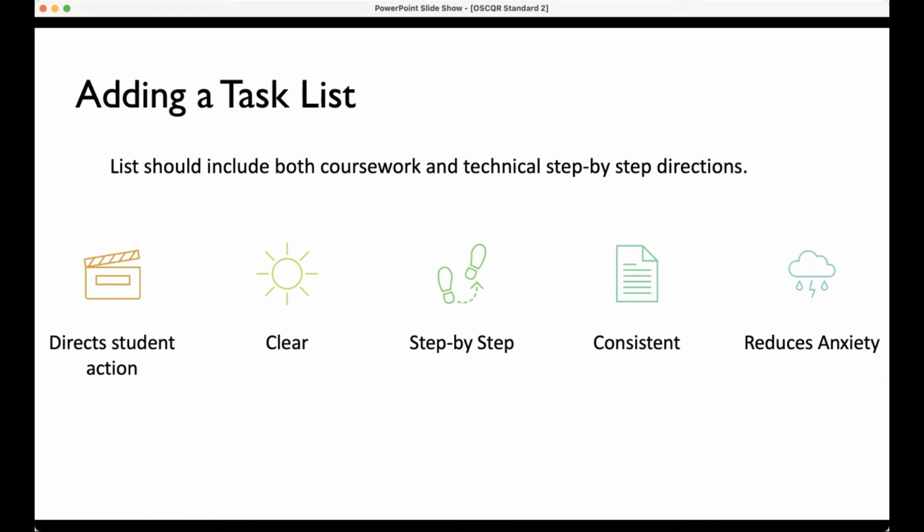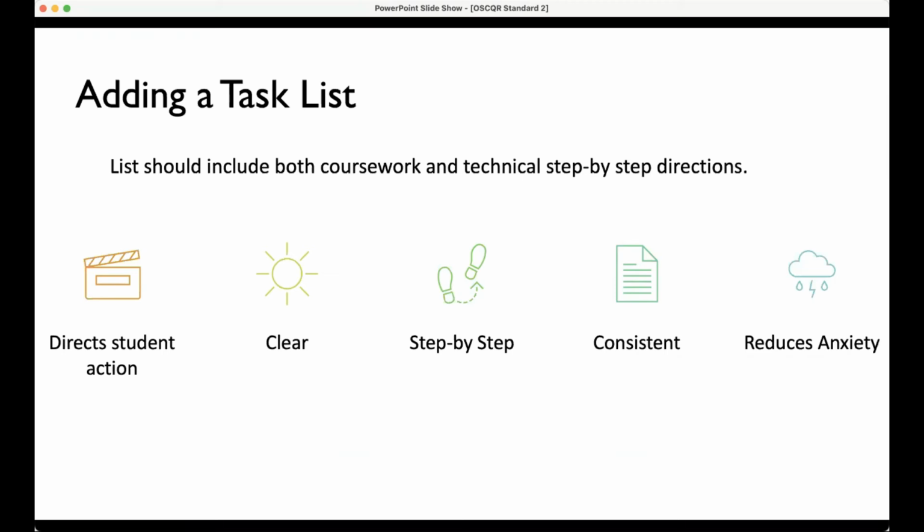Also, step by step, write one after the other, 1, 2, 3, 4, so they know exactly the order in which to do things. And it should be consistent. Your lists and task lists, how you set them up, it should be the same every week in that course. And again, these lists reduce anxiety overall.